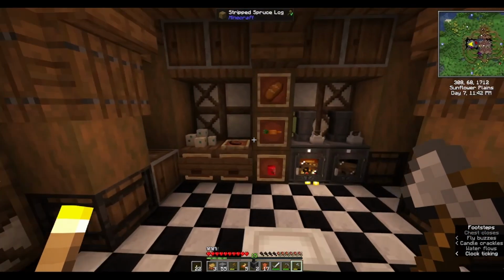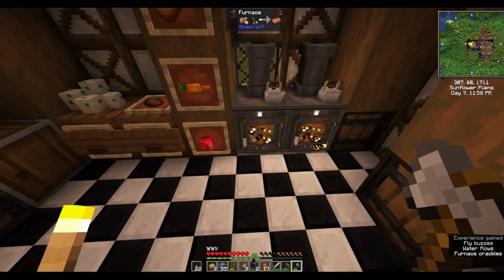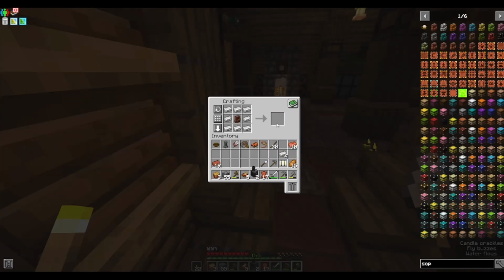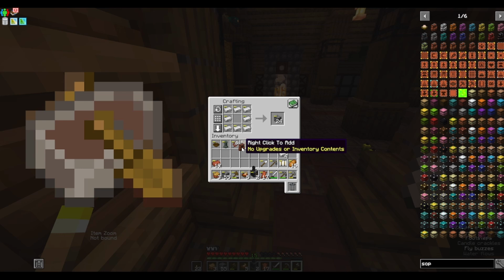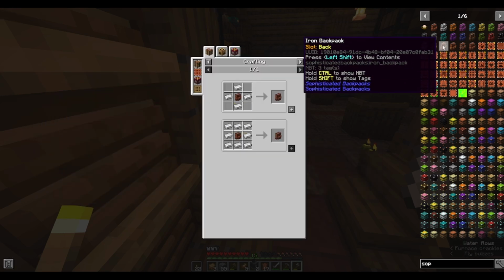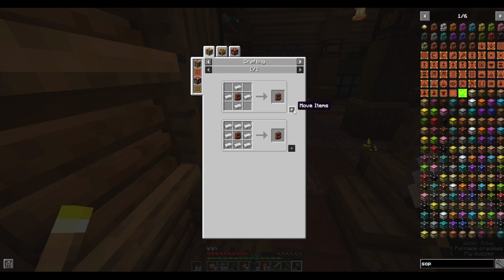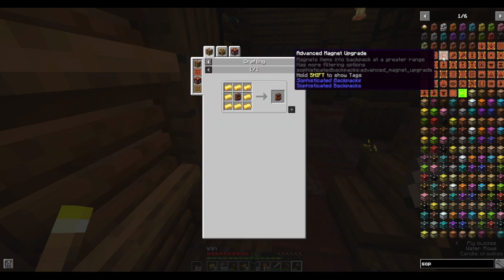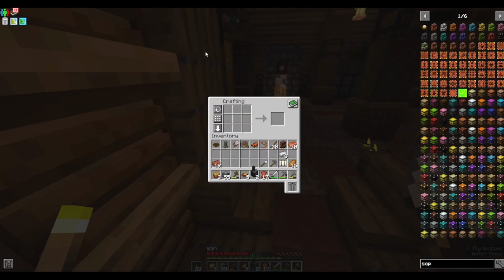Sound like a villager, huh? This should be enough for the backpack upgrade now. Perfect. And then, oh wait, what? Copper backpack and iron backpack. Oh, okay, we can do it like that. And then next is gold, and then diamond and netherite.